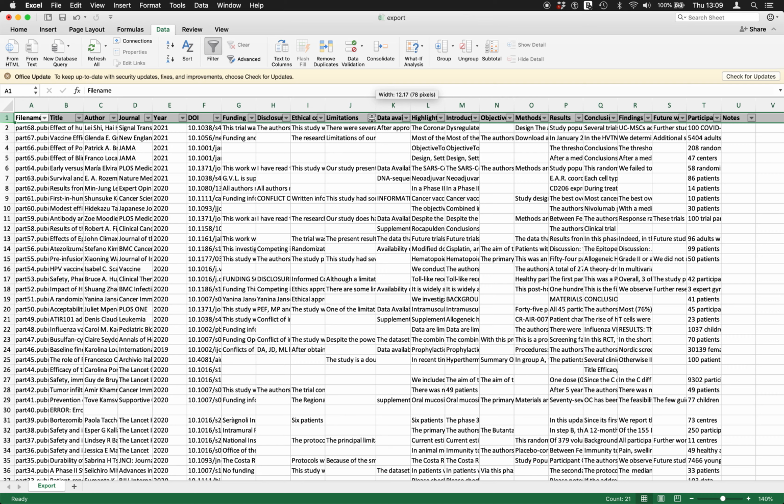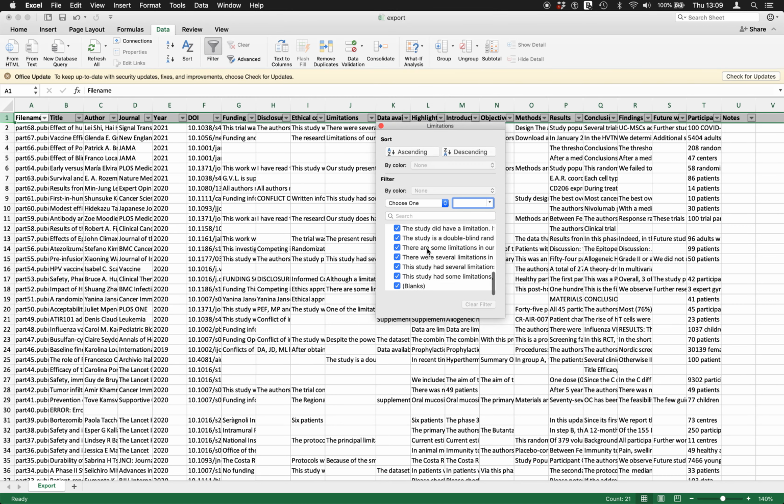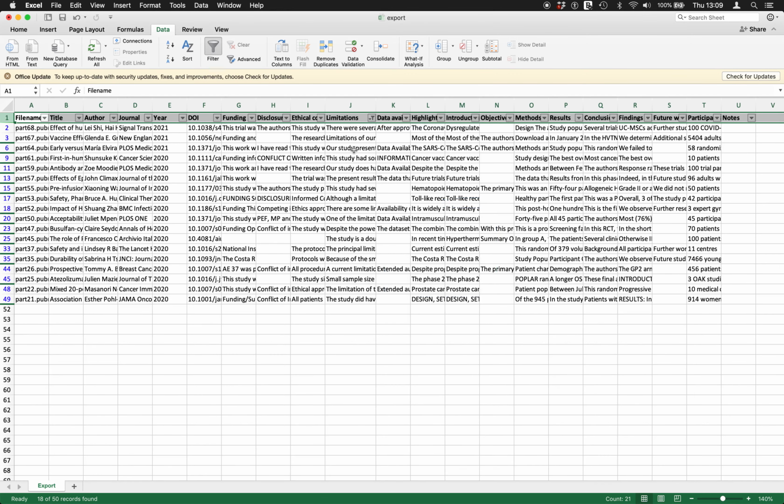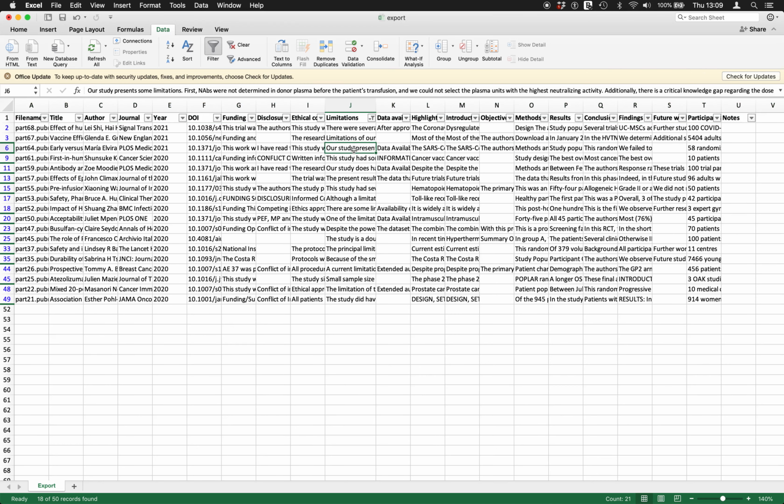So I'm going to select the limitations column here, and I'm going to filter the ones that don't have any discussion about limitations. So I'll just remove the blanks basically here and click that. So now the only ones that are displaying in my spreadsheet are studies that talked about study limitations, and then we can go in and read that information here. And as we've got this information side by side, we can do some sort of analysis in it, maybe plot this information in some way.